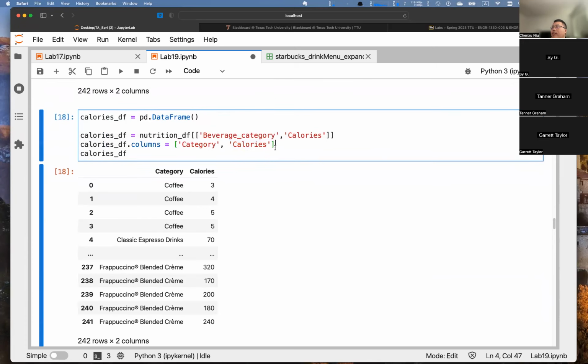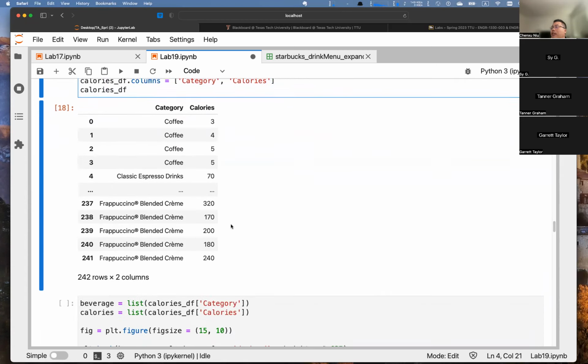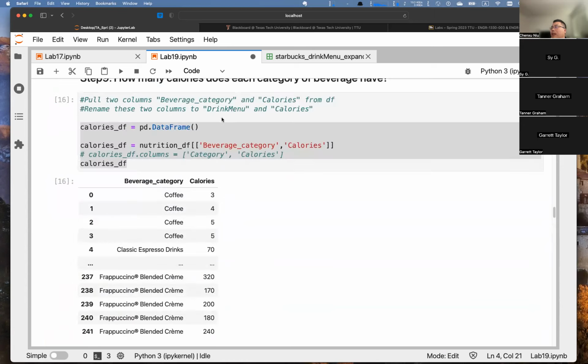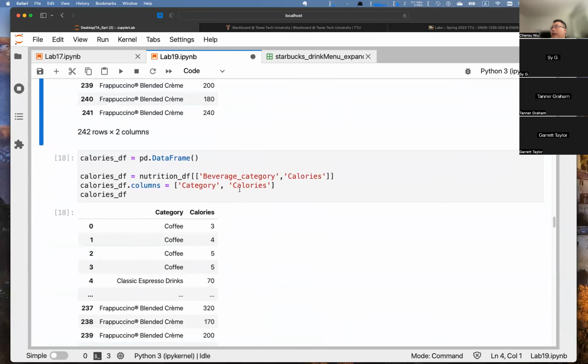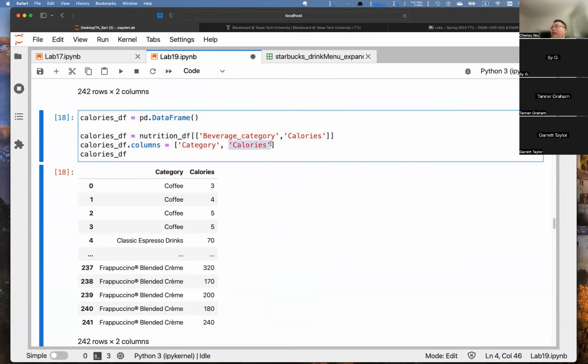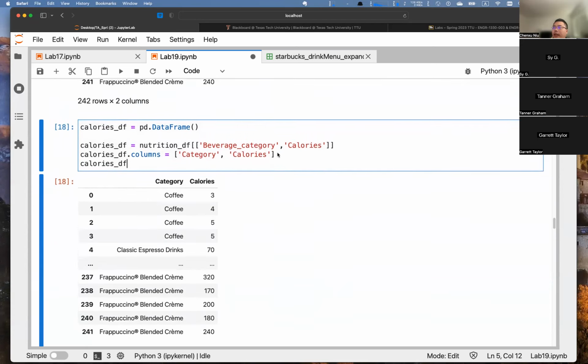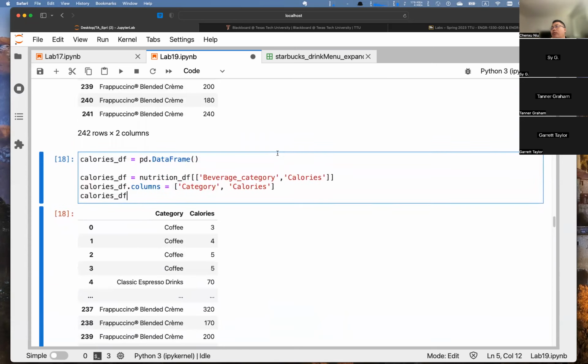One thing to notice is you need to make sure the number of elements is the same as the number of columns of this data frame. Even though the second one is the same, the calories is the same, right? But we also need to set it here. So it means you need to list all the names if you want to rename it. Okay, so it's about one way. It is a better way to rename the column names of a data frame.